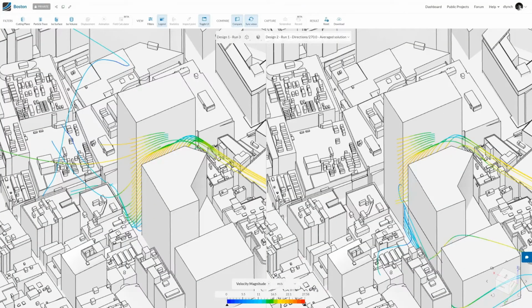So this is the bit of the presentation where I get to actually show you the SimScale platform live, doing the task that we set out to do. So I'm starting this demo in the results, and what I've got here is a comparative view. Now I should note here that the compare functionality in the post-processor is in beta access. And what we're having a look at is a comparison between design 1 on the left and design 2 on the right with the glass canopy.